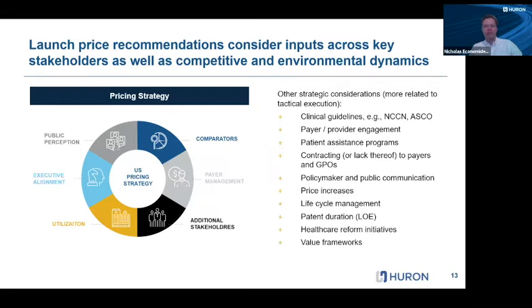Payer contracting is another example. As Megan mentioned earlier on, it's not something that we necessarily consider or see a lot of in oncology, but it can be important for the pricing strategy in certain high competition therapy areas or high competition therapeutic classes, or if a product is truly undifferentiated versus the standard of care. Another example is healthcare reform. With the presidential election looming, it's likely that we will continue to see quite a lot of talk about this and about the cost of oncology products. And any manufacturer would be quite wise to factor that into any pricing decisions they are making.